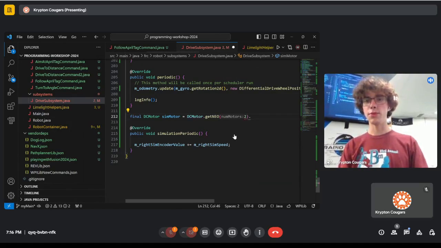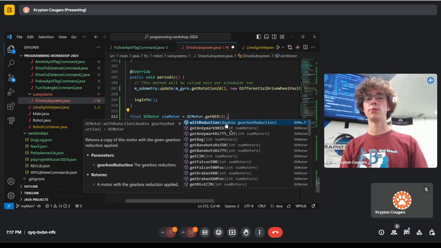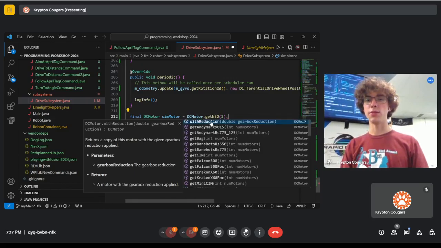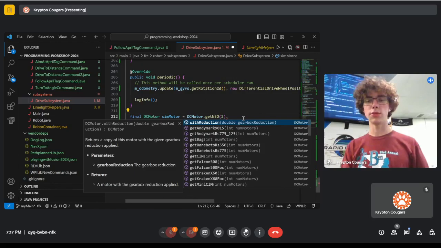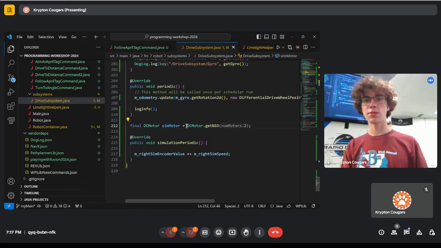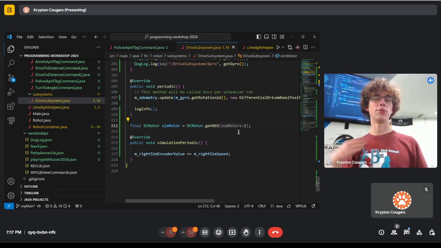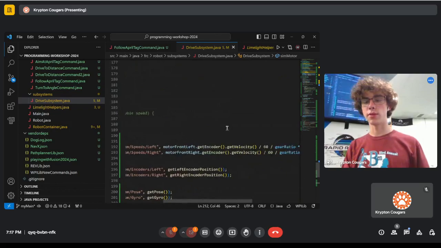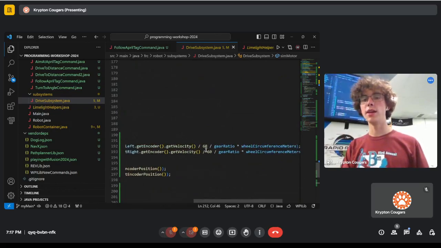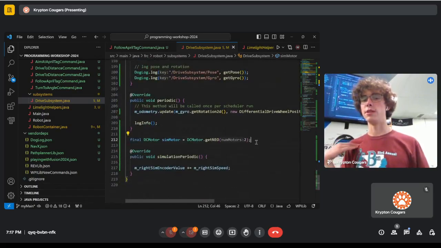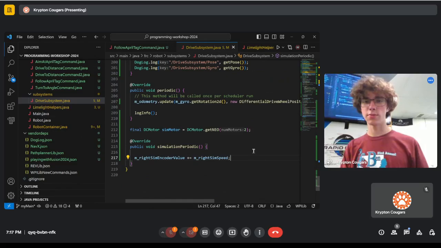And then you have a few options. You could do dot with reduction. That's actually really the only option at the moment, but we're not going to put a reduction on this just yet, because really we're getting our raw encoder values and then we're doing some math on them everywhere we're using like get encoder.get velocity, right? Then we do a ton of math on it afterwards. We're not actually getting it after the gearbox. So we're just going to leave it as is.